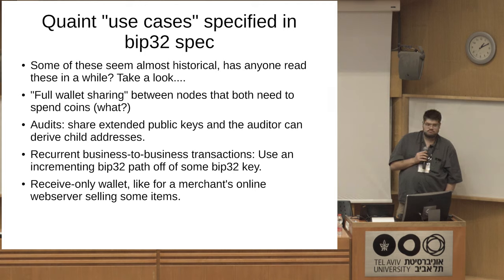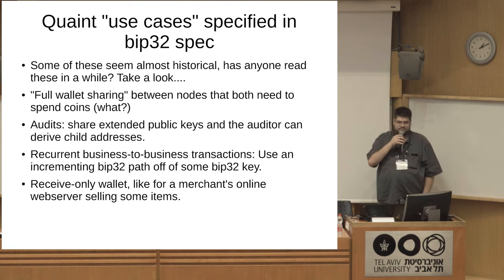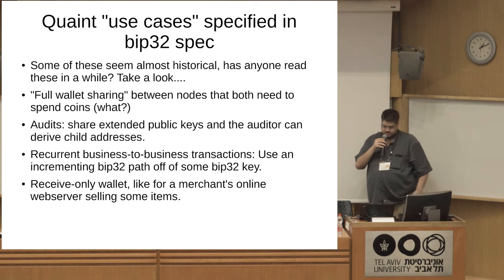Does that make sense? Yeah, so that was a comment from the audience describing the business use case: if you have a counterparty you're transacting with and they somehow get the child private key, then if you're not using hardened derivation, they might be able to extract the private key for higher levels in the BIP32 tree. So just an example.